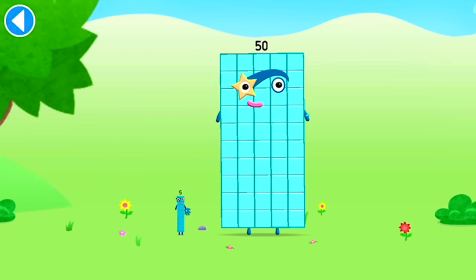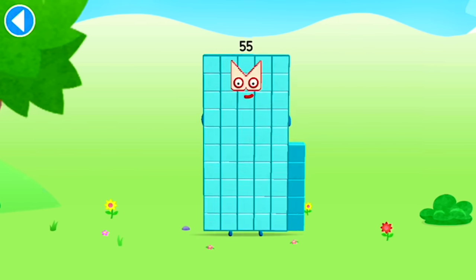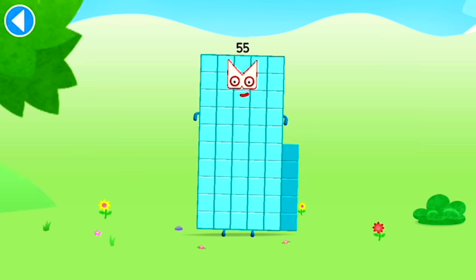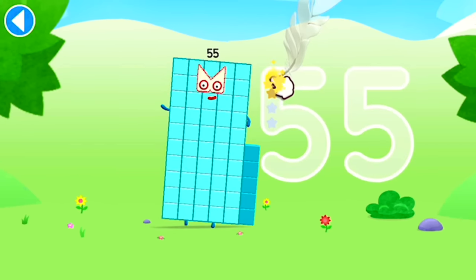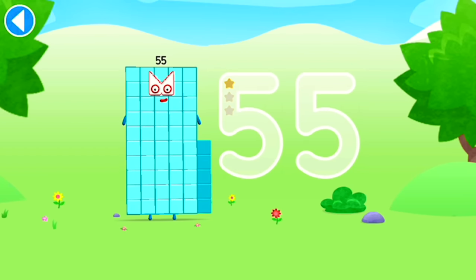You're about to meet number block 55. Amazing! This is number block 55. This number block is made up of 55 blocks. Oops, you're getting close to the edge.